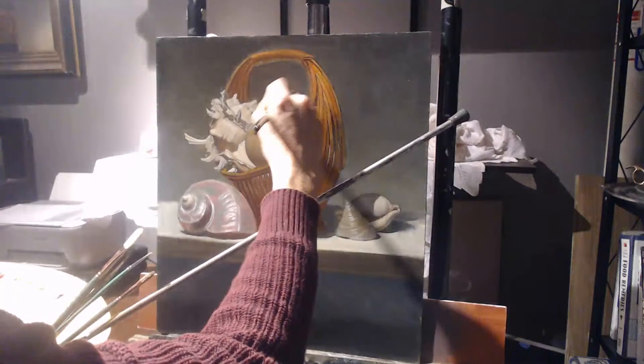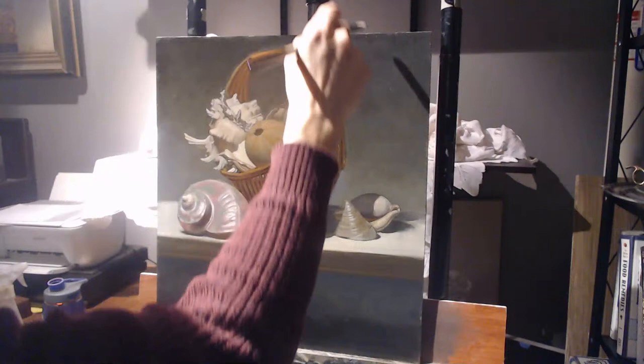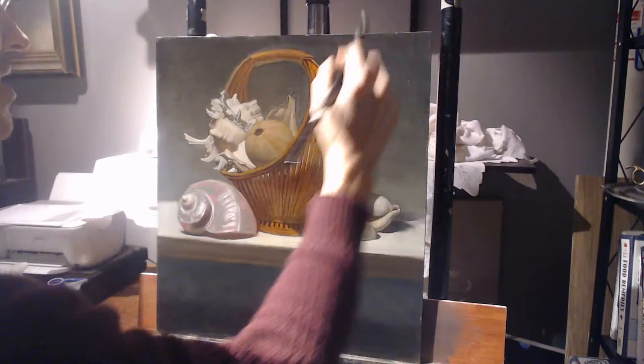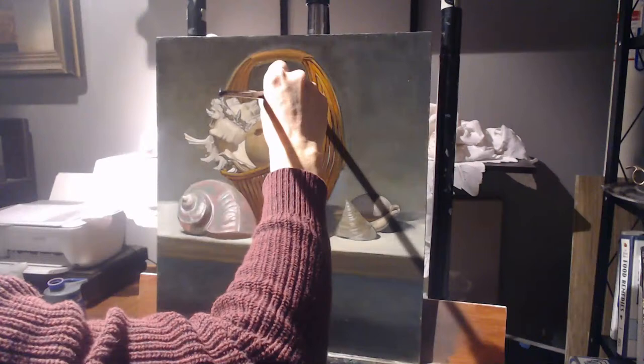Yeah, I like that darker. And so I mentioned maybe going from dark to light and lighter as I go down toward the glaze. That's sort of what's happening now. It's still a little blotchy, and I can finesse that a little bit. But kind of like the decision. Right there got a little too dark, and instead of trying to work that out, I'm just going to lift it.